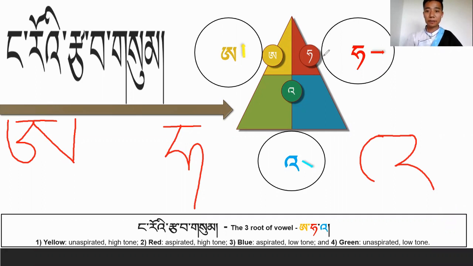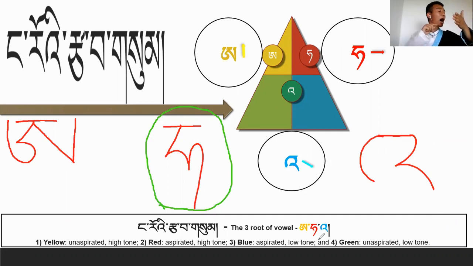Also this one, the ha. When you pronounce this one, air comes from your mouth. You can check with your hand also. If there is no air coming, then your pronunciation may be going the wrong way.